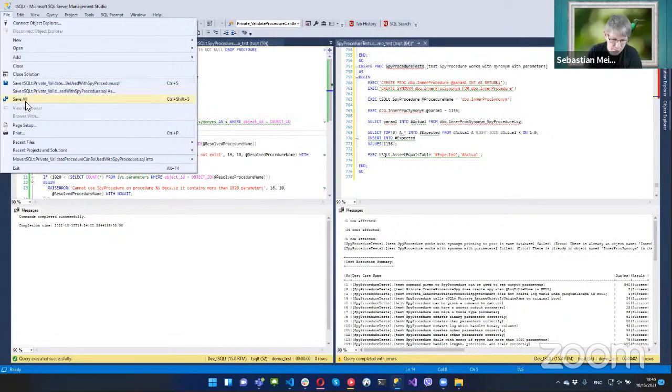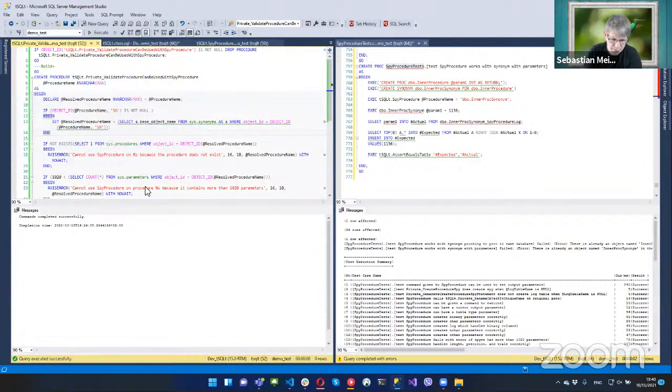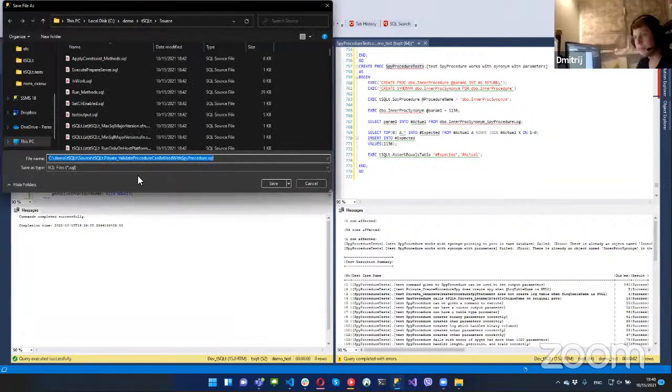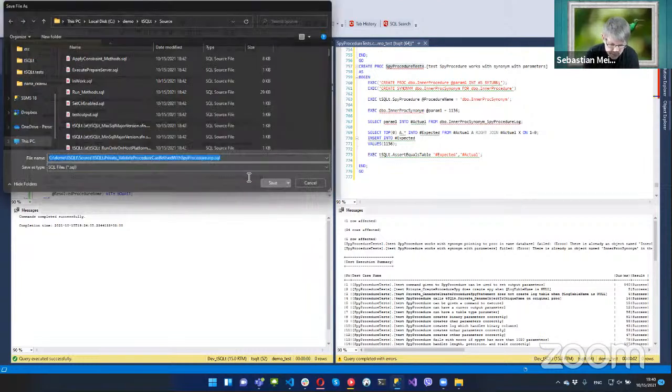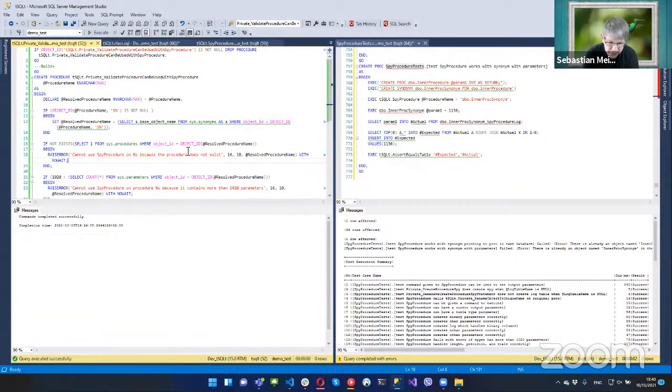Okay. How did you say? Schema name. In front of the .SQL, just put a dot. Oh yeah, there you have a schema, tSQLt dot, leave that. And then in front of the .SQL at the end, just put a .SSP. SSP for stored procedure. Save, yes.